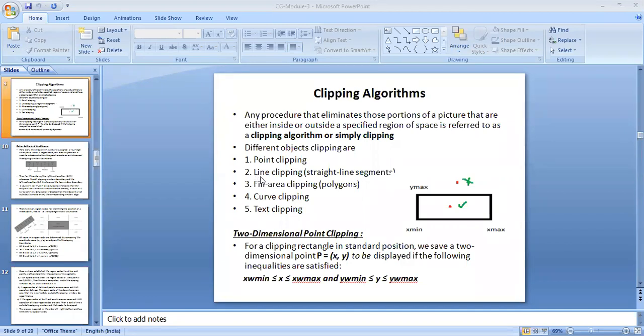Now coming to line clipping, what do you mean by line? Line clipping means here we have points, and on the same lines we may be having lines. If I need to delete a part of that line or the complete line, I cannot go with point clipping. Lines are made up of an enormous number of points, so I cannot always go on deleting each and every point. If there are lakhs and crores of points, for each point I need to check this constraint and delete it.